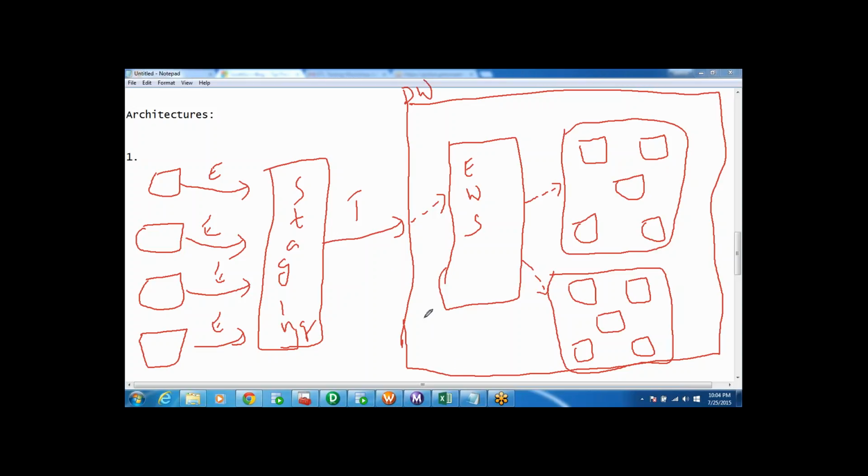Now here, the important catch that you need to figure out. What kind of data will I have in the enterprise warehouse schema? Summarized. I'll be having summarized. What kind of data will I have in data marts? Detailed. Perfect. I'll be having detailed. Can I derive detailed information from summarized information?